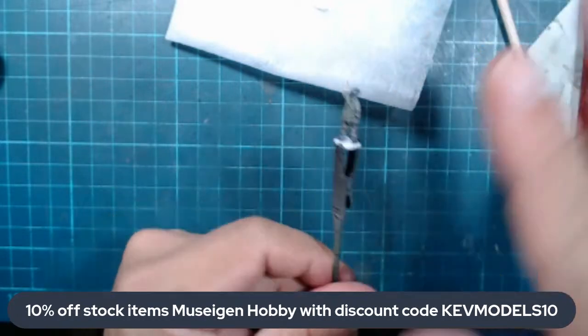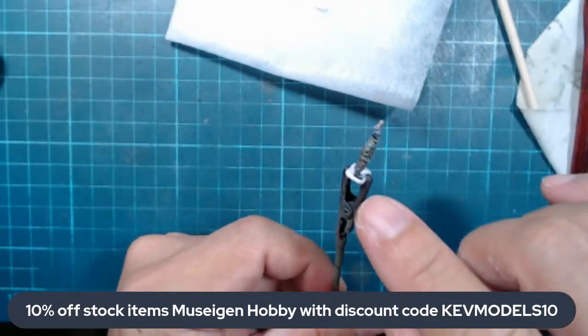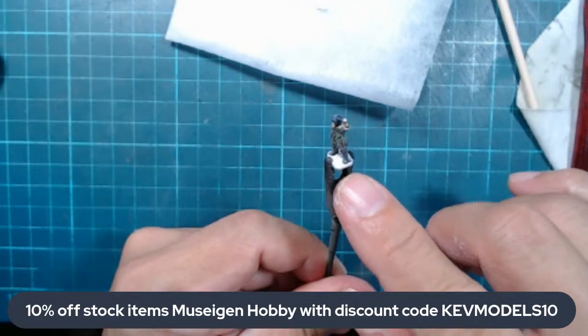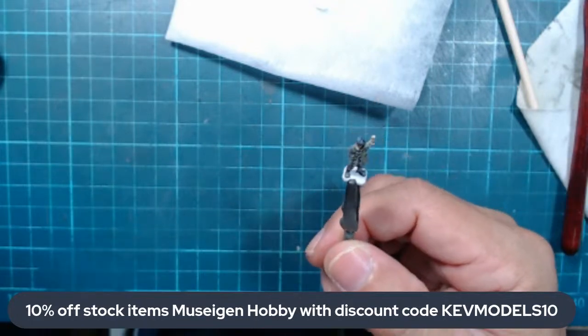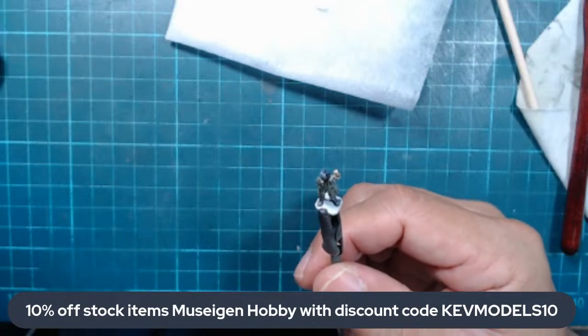I'll just top coat this fella, protect him first, and then I'll see what color I want to spray the base. Okay, give me a second while I come back. I'm gonna bring him to the outside and spray it, and I shall be back.